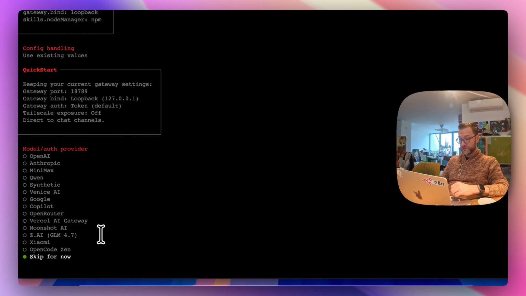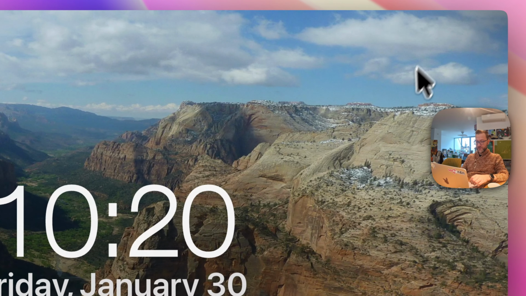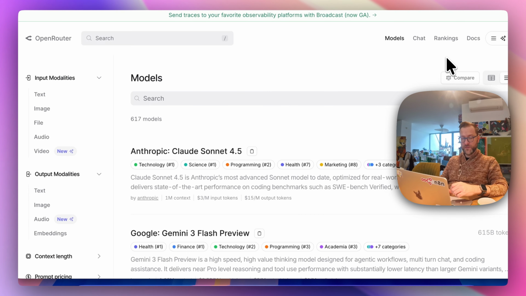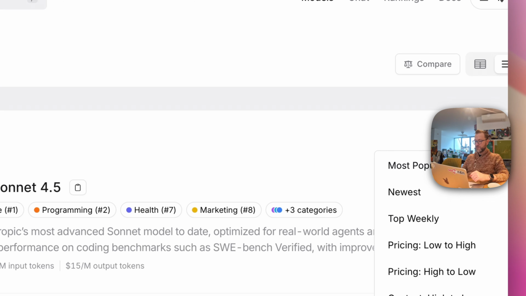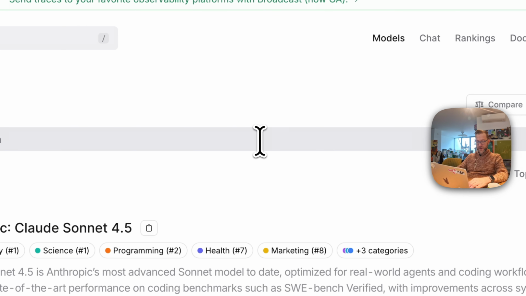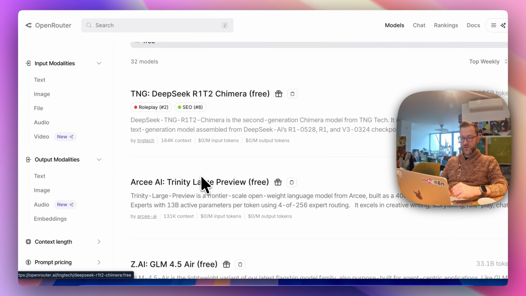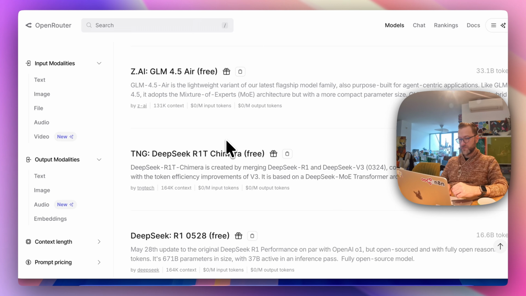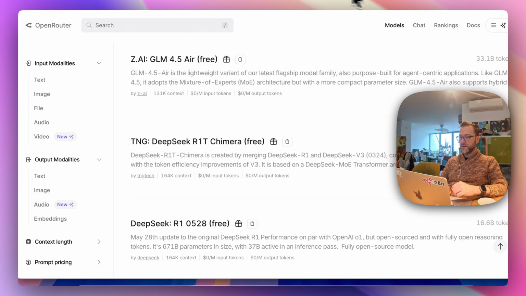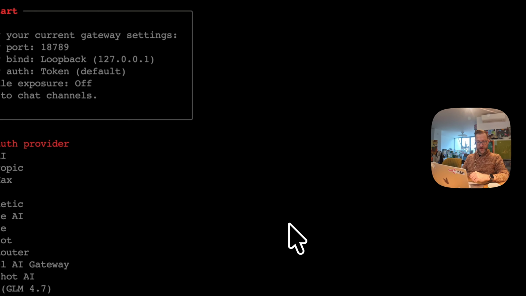But if you want to get the cheapest way, you can go to OpenRouter and then give the API key to your OpenRouter and then choose the free model. I'm using it quite often. If you go to OpenRouter models and pick the top weekly or most popular, and then you can type here like free. You can always get these free models, which are quite effective, but you don't have to pay anything for them. So let's keep it like it is.